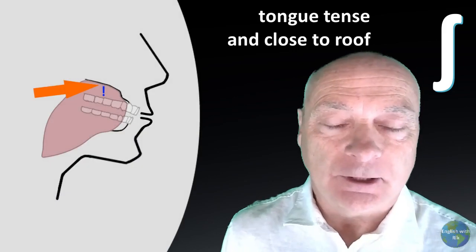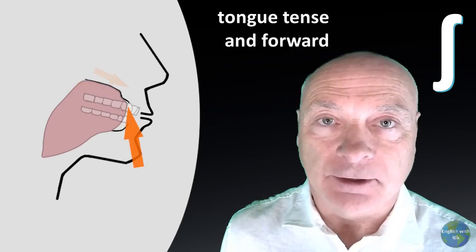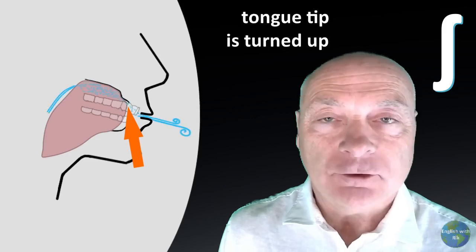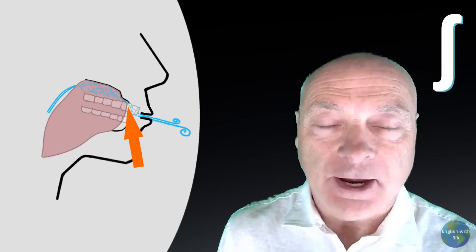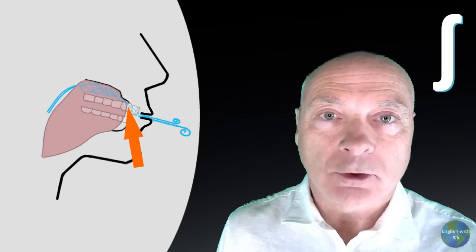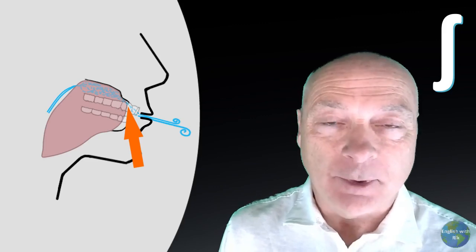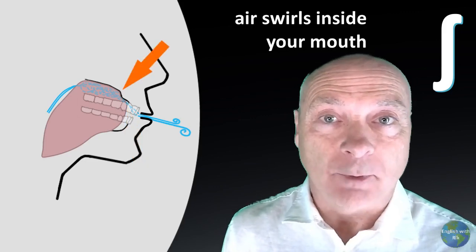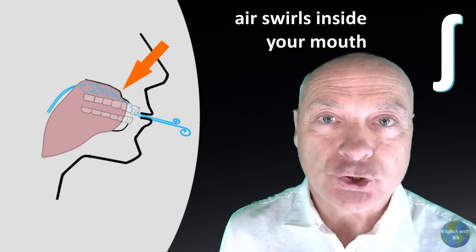The S and sh sounds are quite similar, and the key to pronouncing the two sounds differently is all about your tongue position. So for the sh sound, your tongue is tense. It's a little bit close to the roof of your mouth, but it's forward a little bit. And the tip of your tongue is actually turned up. So when the air comes out along your tongue through that groove at the front and comes down behind your tooth ridge and your top front teeth, your tongue is a little bit lower and curled up and tense. What that does is it swirls the air around, and it gives you, instead of a pure S sound, a sh sound.